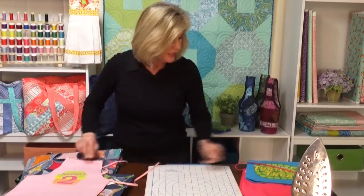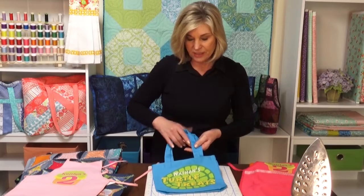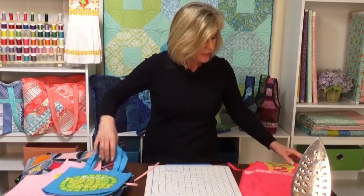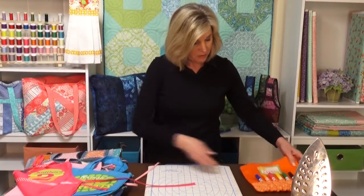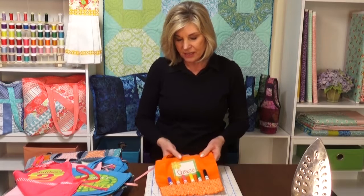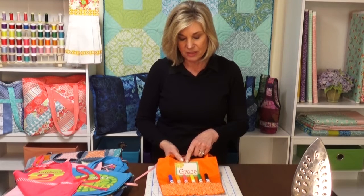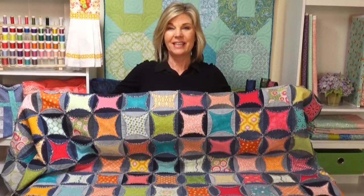a cute gift. Here we got a head start on our trick-or-treat bags for the year, and we did a little turtle theme, another color of our apron, and one of my favorite projects is a little tote for your markers, and those can all be personalized with names. It's a cute little idea for a little birthday party.